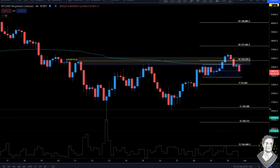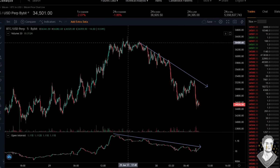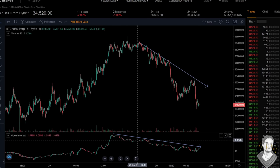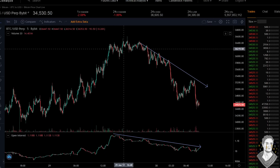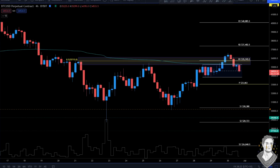Most importantly, we have to look at the high time frames here, the momentum and regions of high interest for trading opportunities. We'll go through the open interests as well. As you can see, we have had a beautiful move to the downside. However, that has come with a decrease in the open interest. As you guys can see, on our move to the upside yesterday, we had a very nice increase with the very nice uptrend that we had. So this could be perceived as a little bit of an unsustainable move to the downside for some, but I will be speaking about this later on in the video as well. So a lot of new things to talk about in today's video.